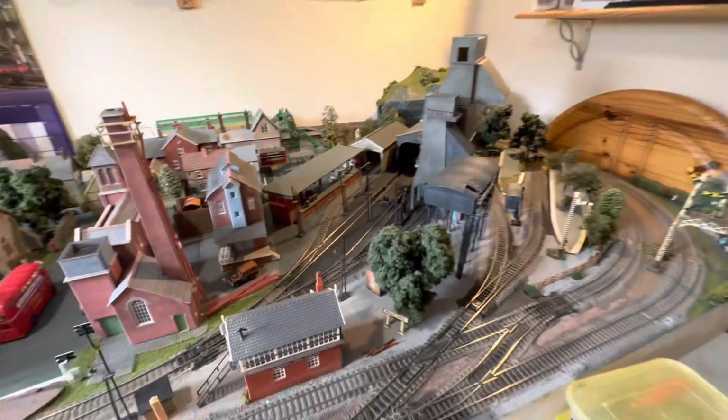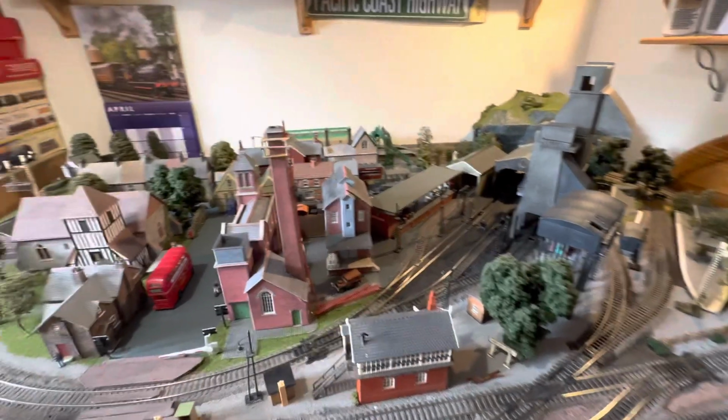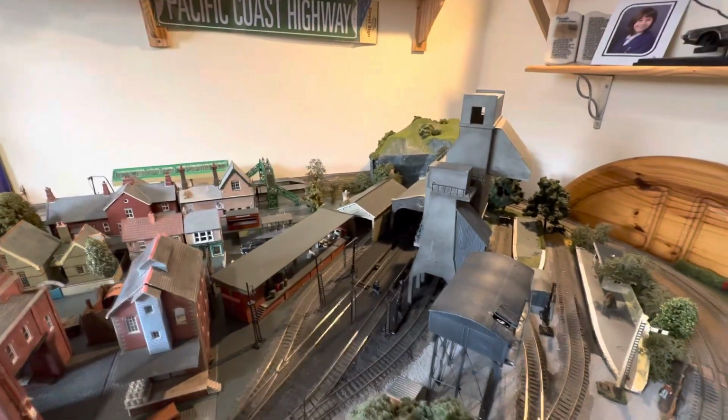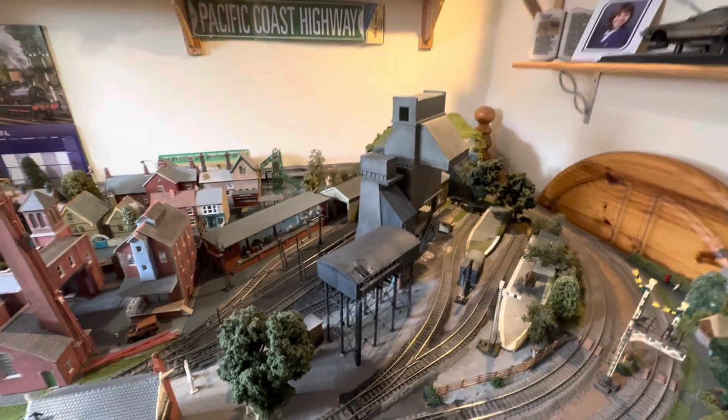So I'm happy with that, and look at the size of that. That's a massive building, isn't it? I always thought that my chimney on my brewery boiler house here was quite tall, but even poor old Fred's outdwarfed by that monster over there. That's a big building, isn't it? What else have we got?